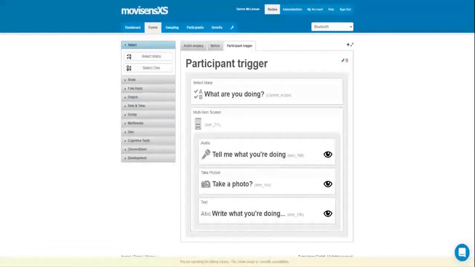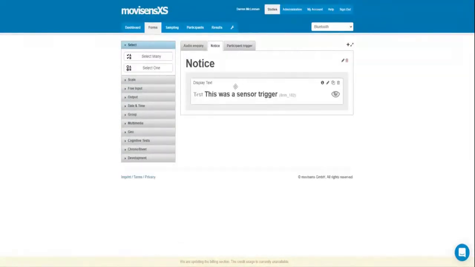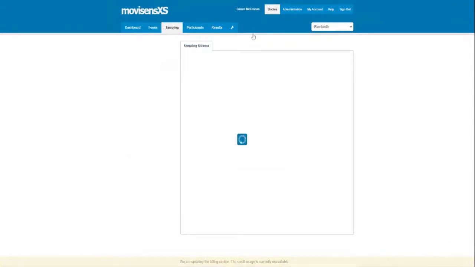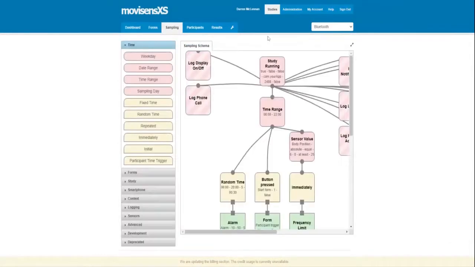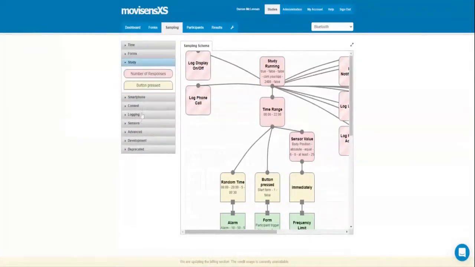So this was a study I set up for myself to test out a study design for a client, and because I realized that maybe I don't want to be speaking in the middle of the shops about what I'm doing, I gave myself different options as to what I could do. And then I could display when it was a sensor trigger or not, so that I knew that the sensor triggering functionality was working for the researcher.